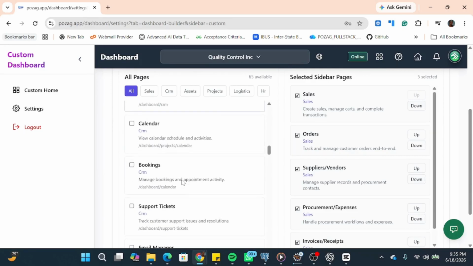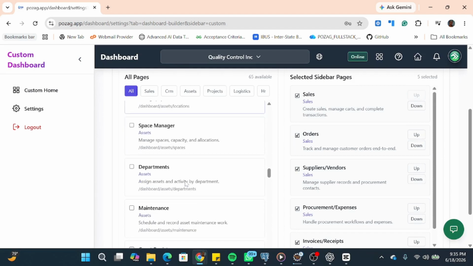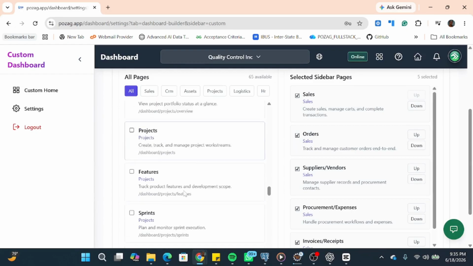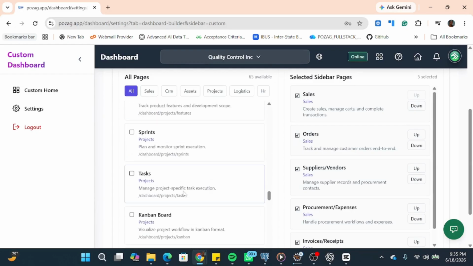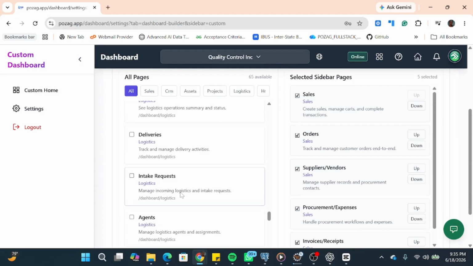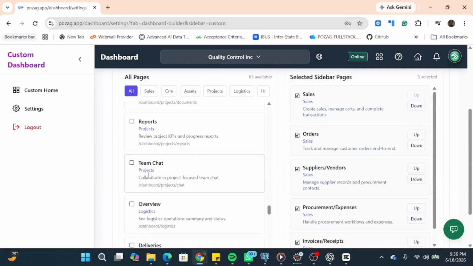Keep in mind I'm acting as a sales manager, right? So I'm clicking on the pages that I want to access as quickly as possible and that I want to access very, very often. Okay, good thing is within this list you will see where each of those pages fall, like what category each of those pages fall in. For example, this overview is for if you're in the logistics department, team chat for projects department.